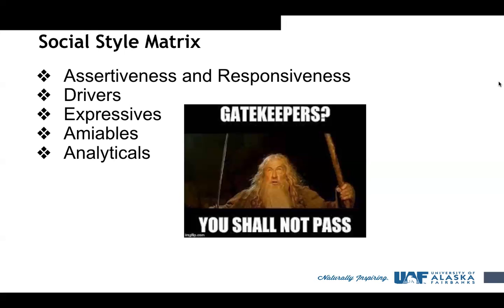So it's important to not only understand who you are, but to try to do your best to understand who you're selling to as well. So that if you're a driver, you're not completely running off someone that could be different from you. Or if you're expressive the same way, or if you're amiable, or if you're an analytical person, you need to do certain things sometimes to sell across the aisle to make sure that you're doing the best job that you can. Not to say that any of these four people are not good salespeople or don't have the capability of being salespeople either. That's not the case whatsoever.